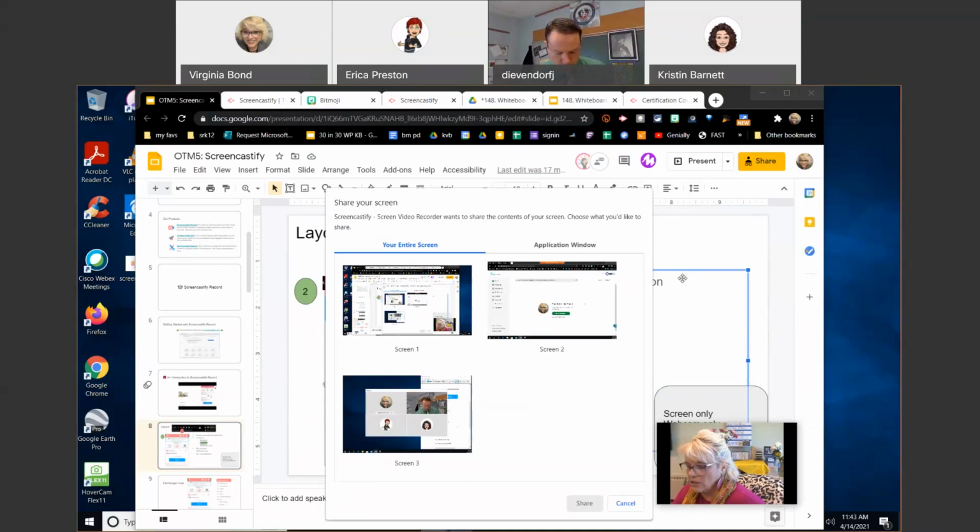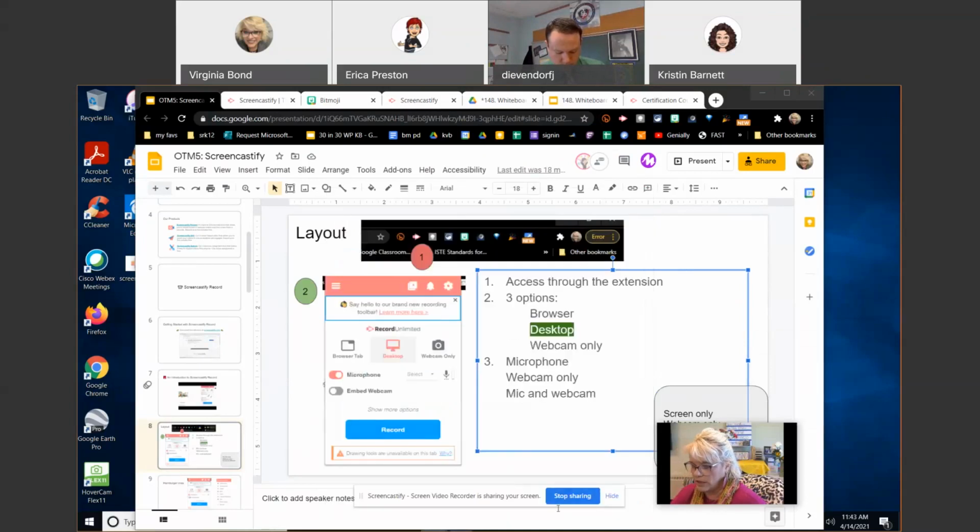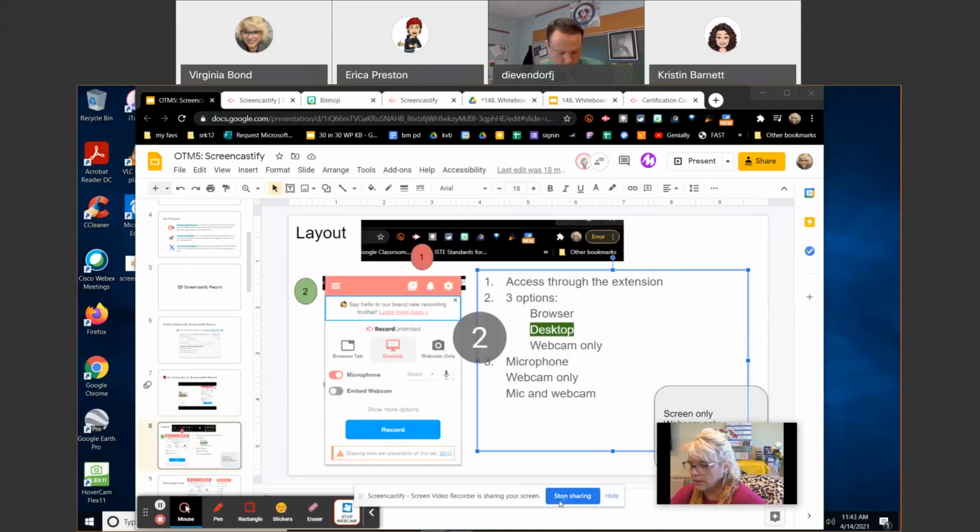And this is also why I tell people to stay with the desktop option, because it allows you to pop around on different pieces. So I'm going to pick this one. I'm going to record a video and a video and a video. That's fun, right? And then you will get the 3, 2, 1. And then it's just recording as you want to go. And I'm going to come back to this.